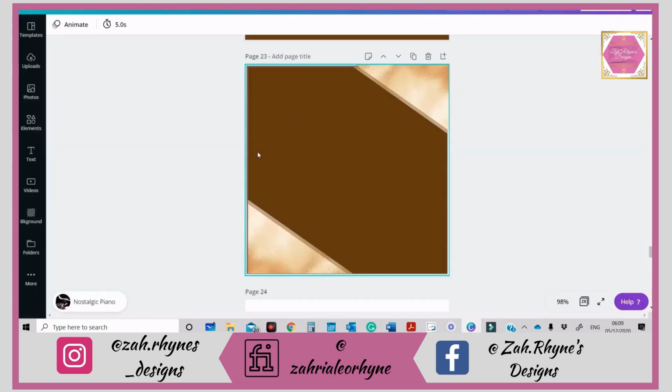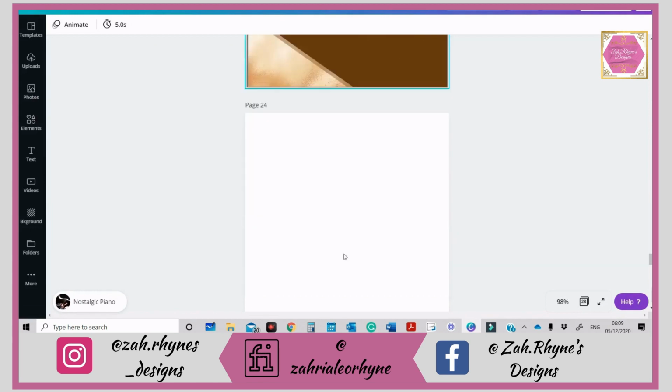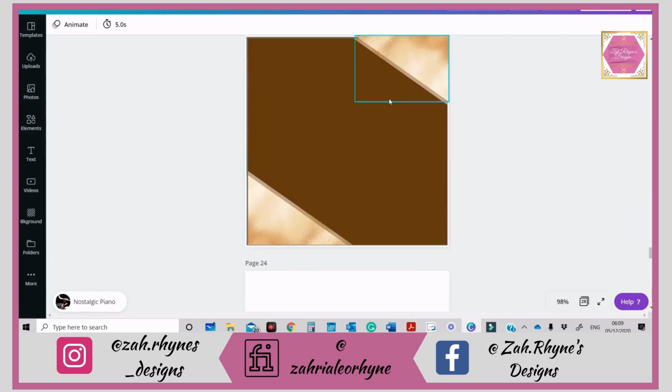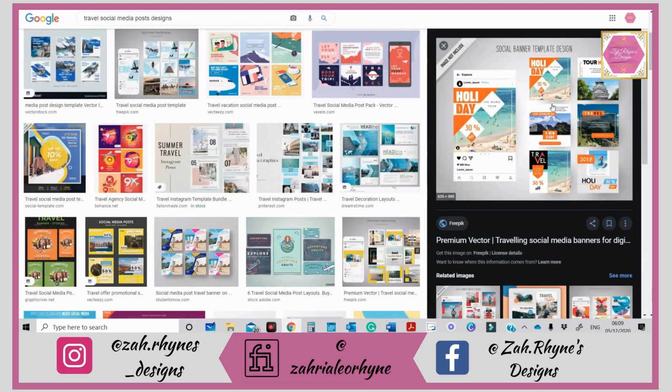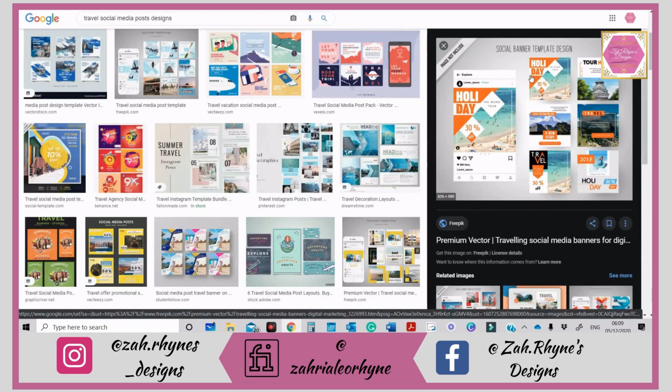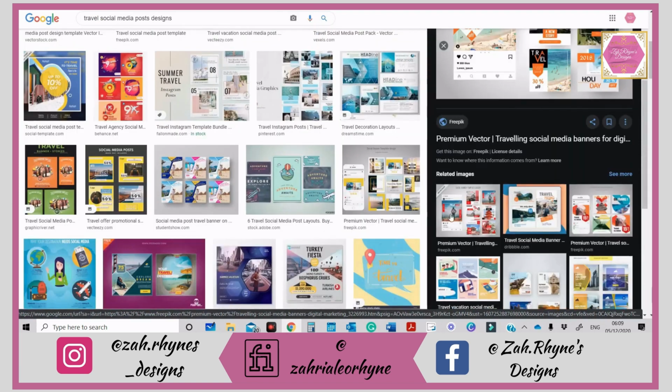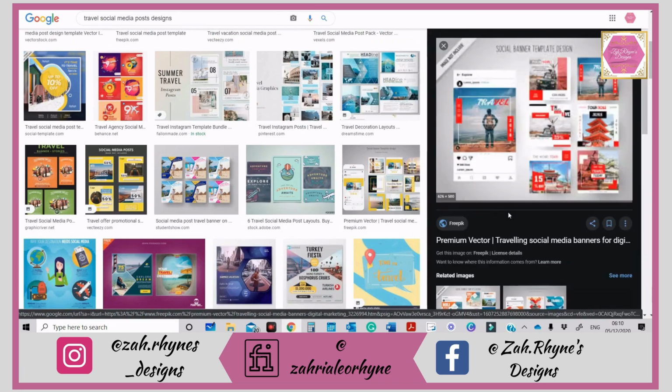So in Canva I have a brown, gold, gray and white color scheme going on. So I guess I could use the brown and gold, probably the brown and gold will work. I won't design it exactly, so I will try to change up some elements of these posts and just create something very similar, right? But let's go ahead and look at some other ones. Yeah, this is nice.